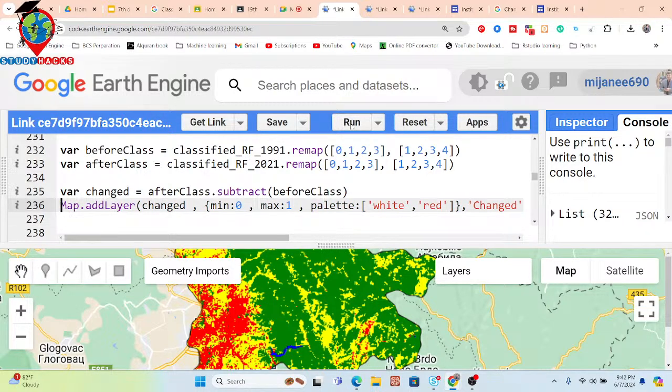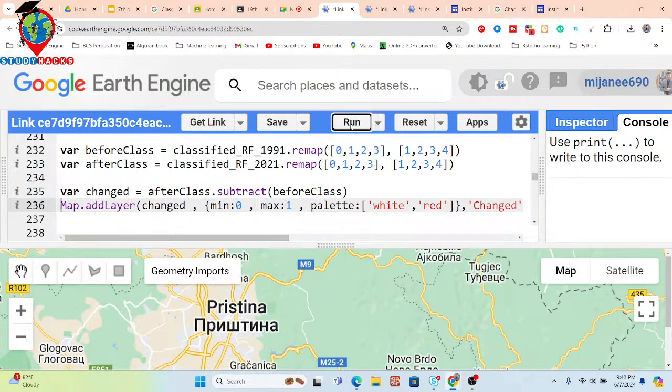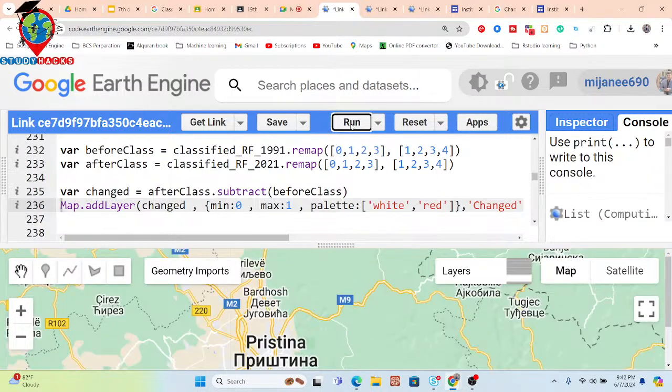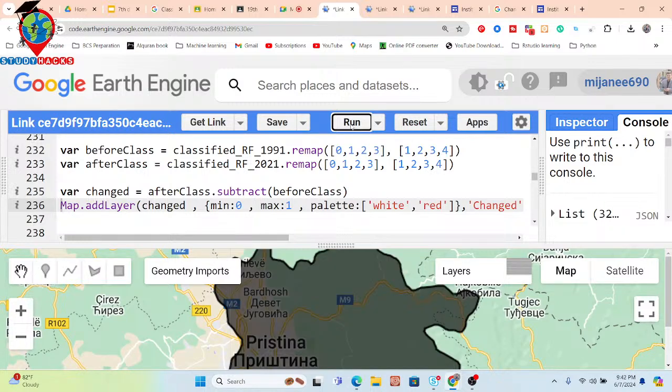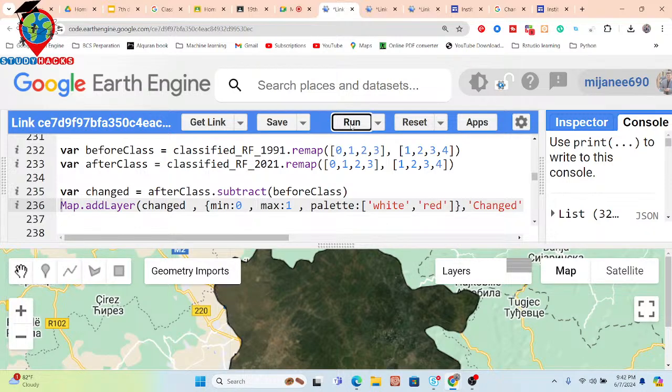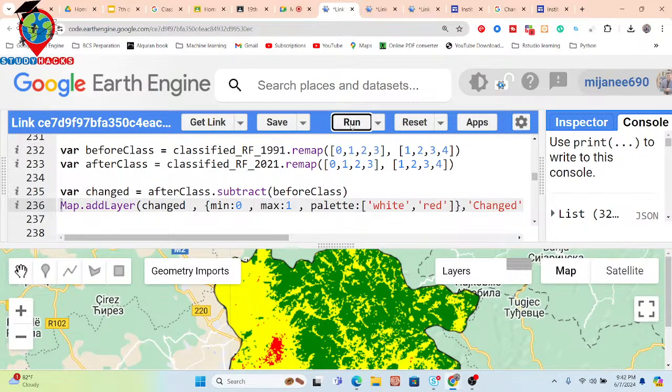and click run. So now it shows the result, the overall change. Not any specific classes, but we also try to find out the specific classes. In this map, where you find the red color, it indicates that changed. This area is the change, and white color identifies the unchanged area.